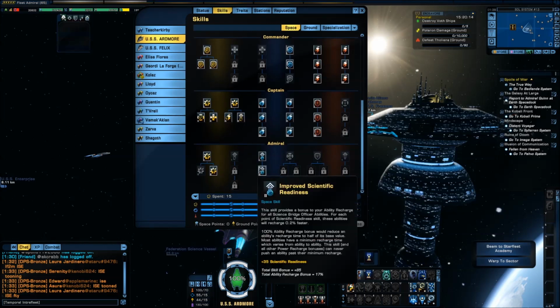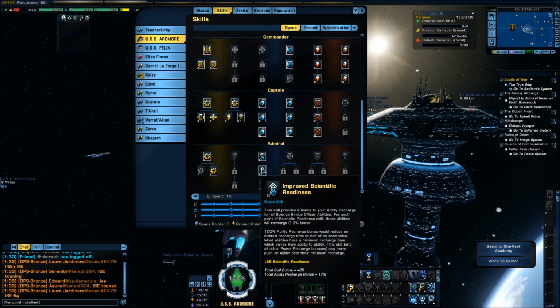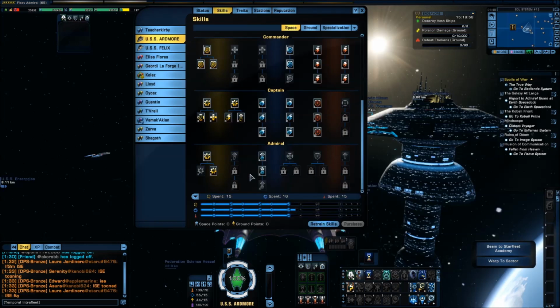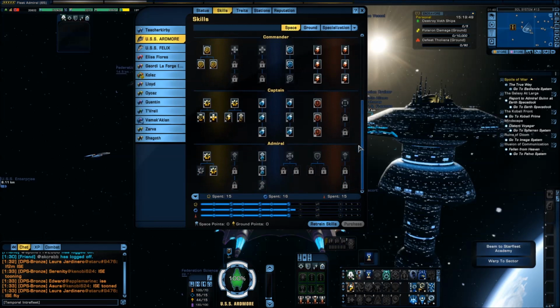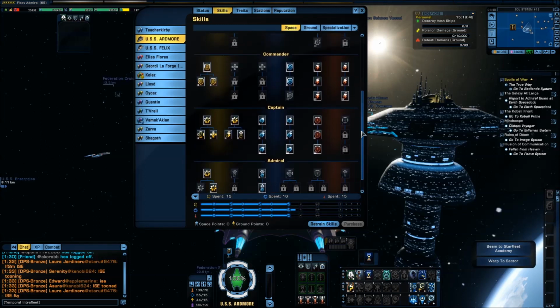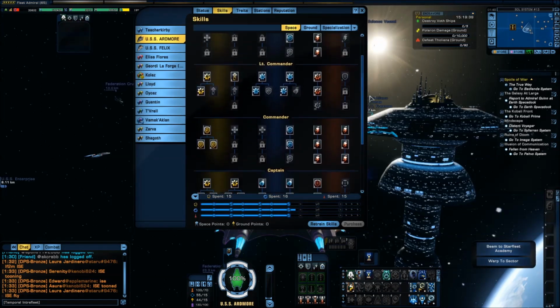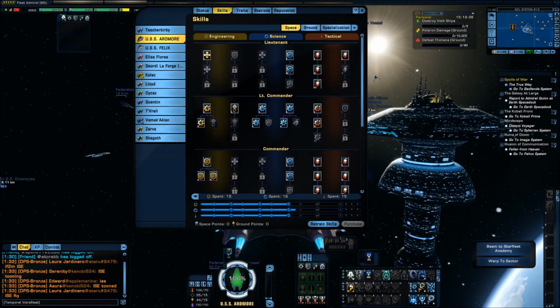All three equals plus 100 EPG, and that's going to be non-negotiable. Okay, and then the other thing is I did put 2 points into scientific readiness. This will lower the cooldown on the majority of my science abilities. This makes it easier for me to hit them more often. Okay, so those are the biggest differences from a standard skill tree. You can, of course, pause the screen whenever you wish to look at all of my skills if you want to copy this tree. All right, so there you go. That is the tree.